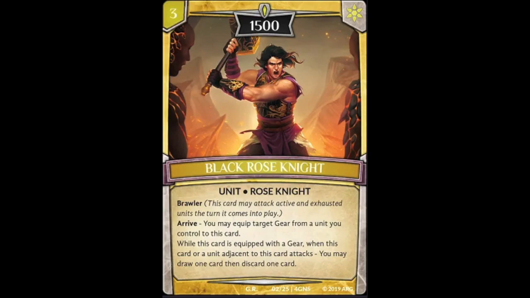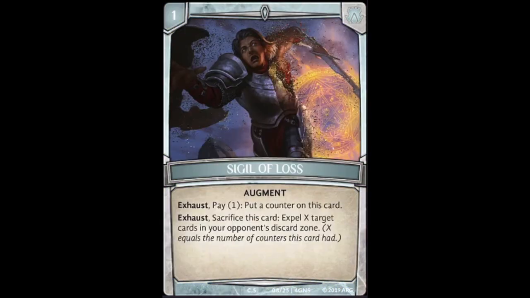So, very good card. Moving on, we've got Sigil of Loss, which is a 1-cost augment. It says exhaust, pay 1, and put a counter on this card.